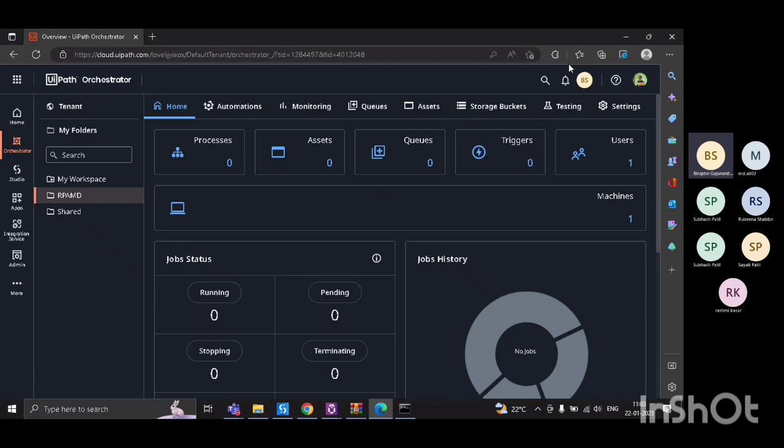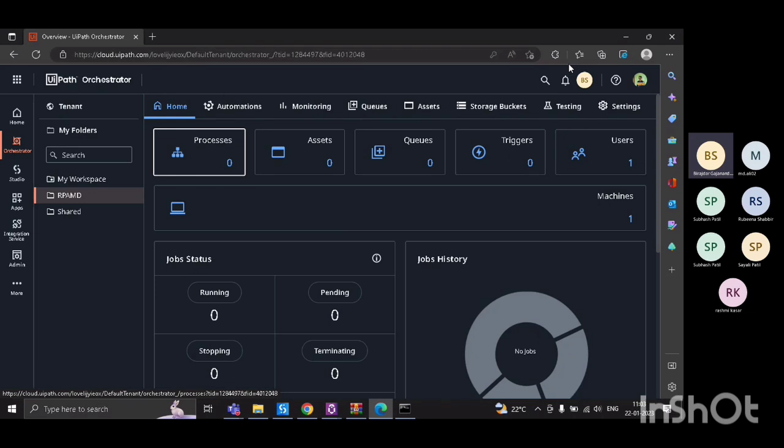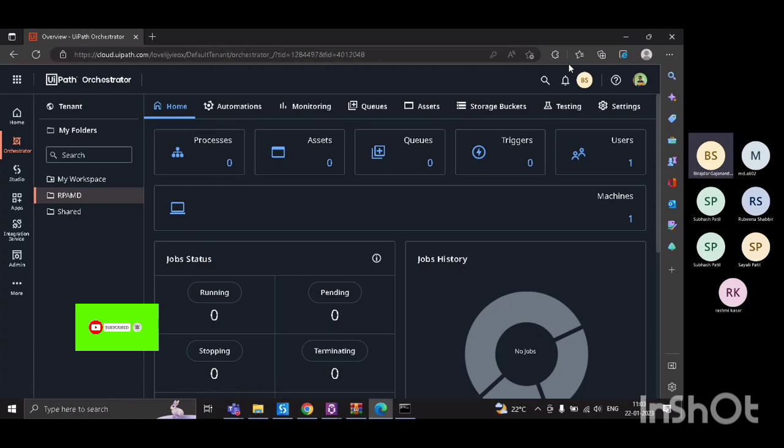Other guys, have you completed the asset point? Because we have to go for queue. That is again a priority task. Anybody completed asset or not? Rubina, Rashmi, Subhash. Yes, sir. I have completed get asset and I am working on get credential. Rubina: in get credential, when I'm running it, it shows an error like the machine key is linked to another machine. And for get asset, I didn't do it. I started with get credential only.